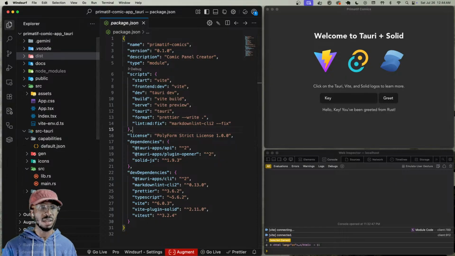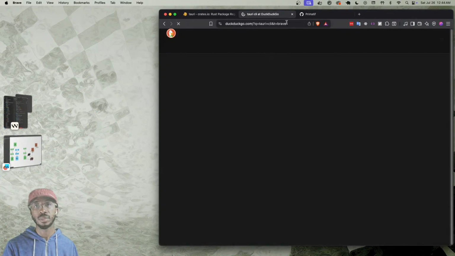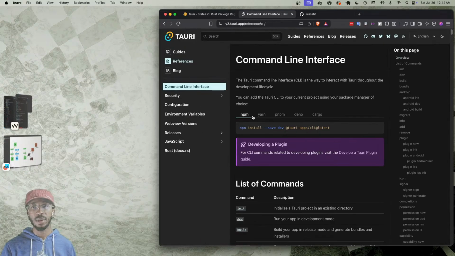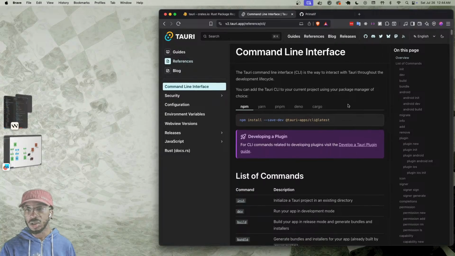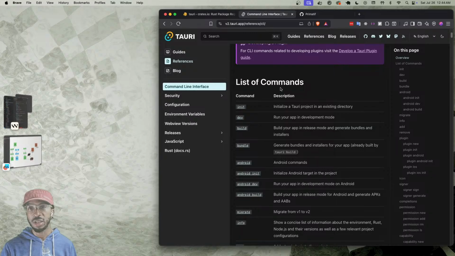So Tauri has its own CLI commands, and you can go to their website to learn about them. The CLI for Tauri for our project is installed as a developer dependency in this specific project, but I believe you can also install it as a global thing. I would personally prefer to leave it inside the application as opposed to making it global, though. It's much easier to handle updates and versions and stuff like that.